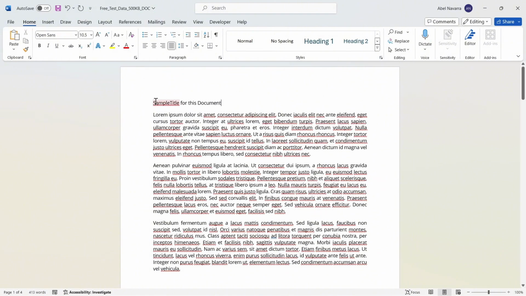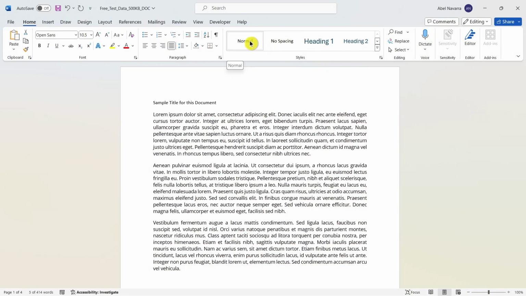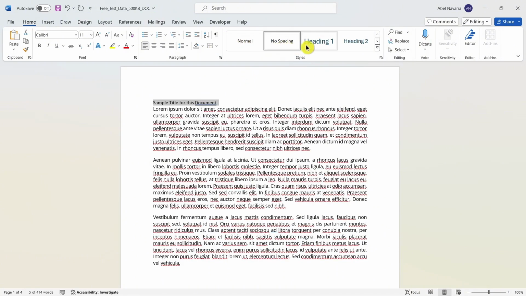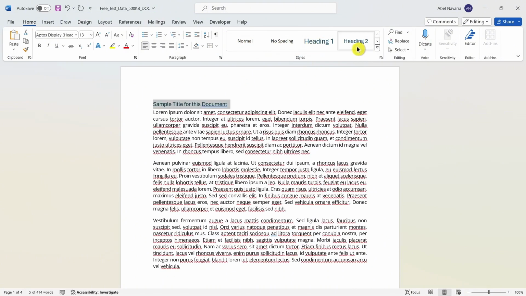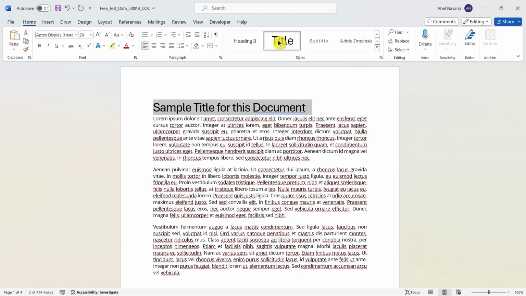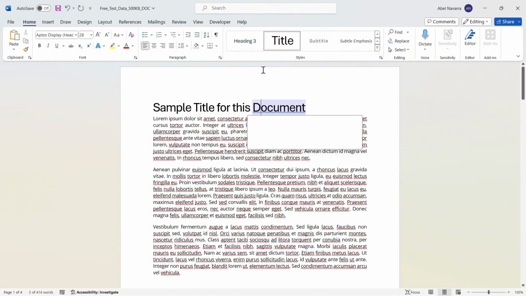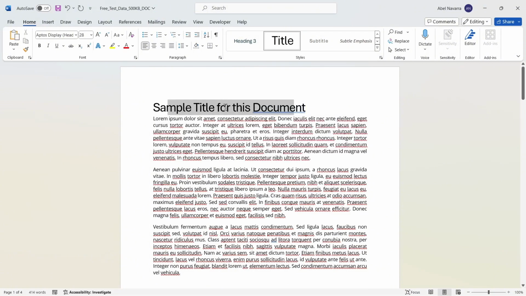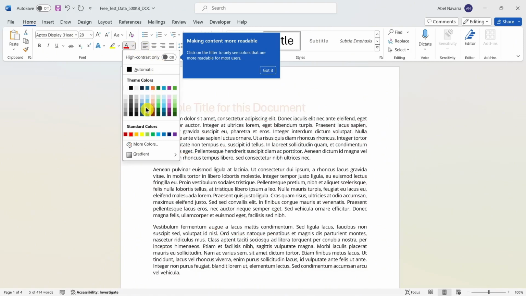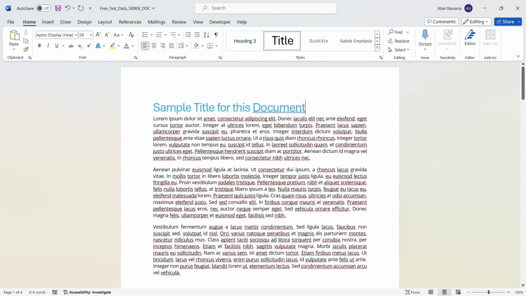So once you have just created your heading, what you can do here, just select this one, and then you can basically select the style right there at the top. And here, if I'm going to select heading 1, heading 2, and then we have the title over here. So as you can see, we have the title for this document and we can choose the font color if you want. There you go. And also you can choose special symbols right here. Basically, this word has special symbols.